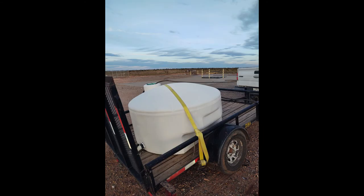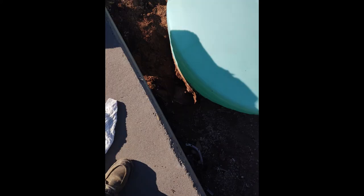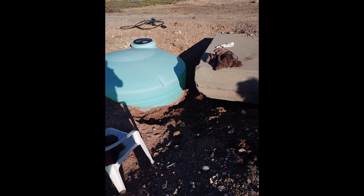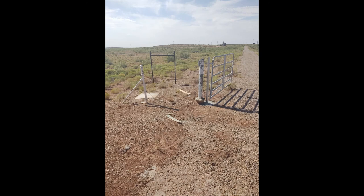And there's a small tank that's roughly 400 gallons. And normally when I go to town, I just stop and fill it up and then bring it out. And that normally occurs about once a week. Right there, as you can see, the side of that's just simply a ground level 1,000 gallon tank. And we used it just to start having a water supply for the underground for the bathroom that we've just finished putting in. In the next few videos, you're going to see how we did that. And there's another view of that tank. And we'll be backfilling this area and then putting a cover, in essence, painting the top of this tank itself.